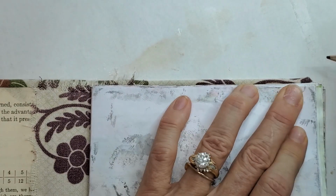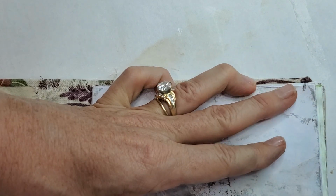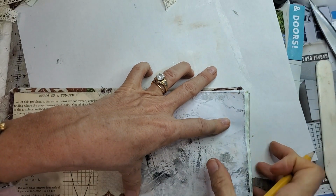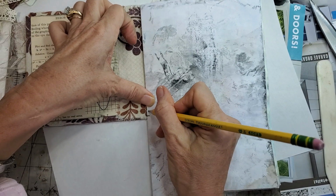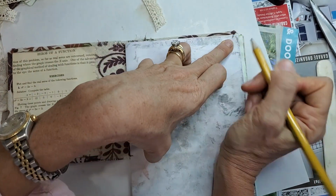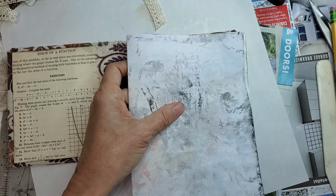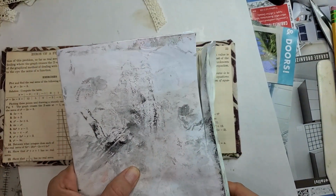So I don't have to cut the top, but I'm going to say maybe I want it to come in to about here, and then I'm going to make a mark way over here, okay? How far up do I want it, okay? How far in do I want it from the edge, okay? And that's going to deal with my edging and the bottom, and it should fit perfectly. Let me cut it on the guillotine. I'll be right back.